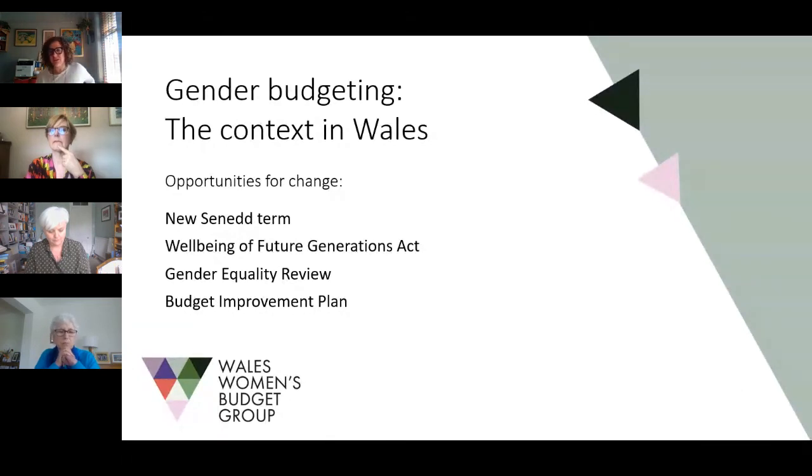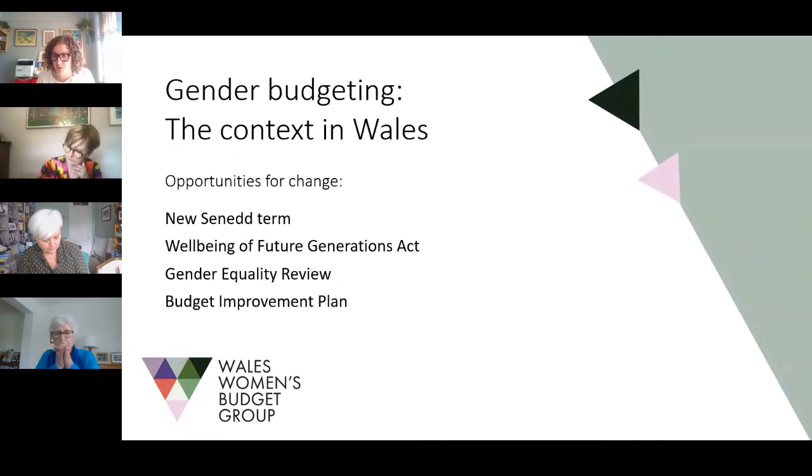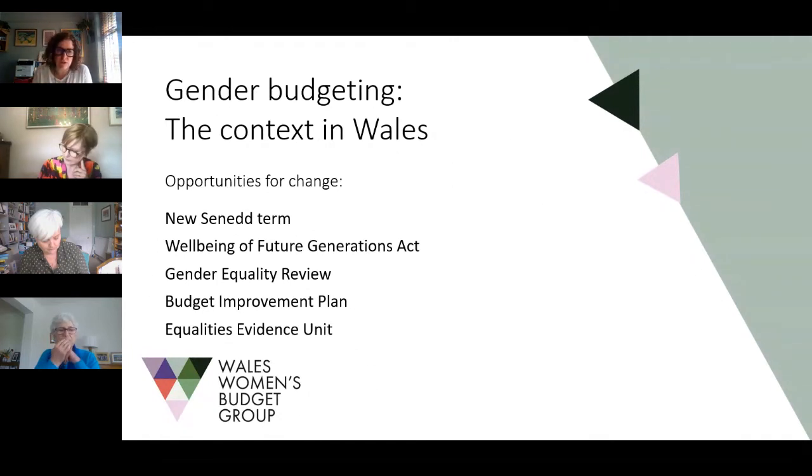And here it's really about how we develop a Welsh approach to gender budgeting, and how we do that in partnership with a range of organisations, not least the budget group, but also the Wales Centre for Public Policy and other experts as needed. And then lastly, and quite recently, Welsh Government are beginning to scope out and potentially consult on the creation of, they haven't decided whether to actually call it this yet, an equalities evidence unit.